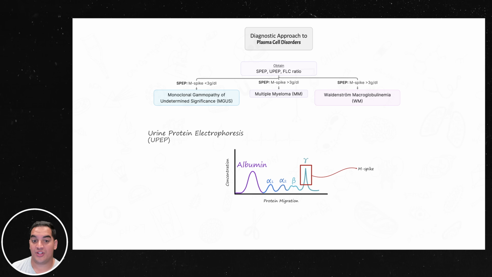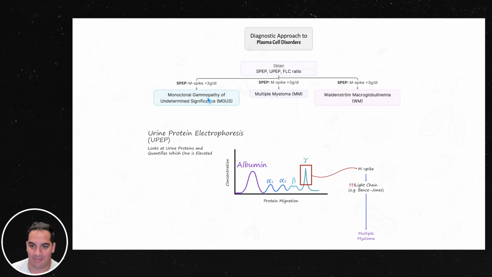All right, now let's move into the UPEP, the urine protein electrophoresis. This is really helping me to look for Bence-Jones proteins. So I would be looking for those light chains to be enough in the urine that it's going to cause a spike. And so I would see this M spike, just like you would see in the SPEP. And then when I look at that, I would actually be able to determine if it is the Bence-Jones proteins, those light chains that are building up in the urine. And that's the one that's causing all the acute tubular necrosis and the renal failure. That's what we see in multiple myeloma.